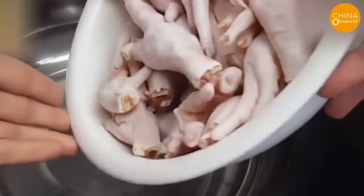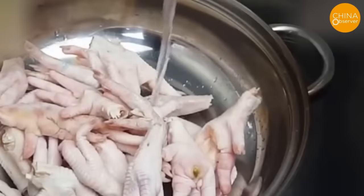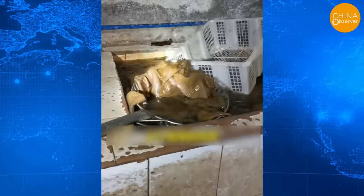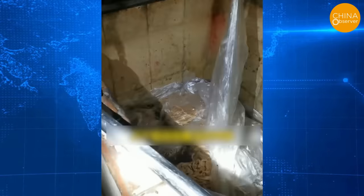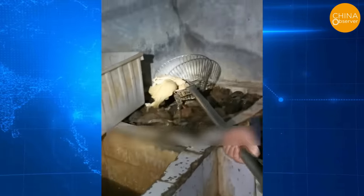Consuming such chicken feet is harmful to health and offers no benefits. Law enforcement officers in Penggang City, Sichuan discovered an underground food processing workshop where ingredients commonly used in hot pot restaurants — such as tripe and duck intestines — were soaked in several dirty pools of industrial caustic soda solutions, which, after soaking, make the ingredients whiter and larger.